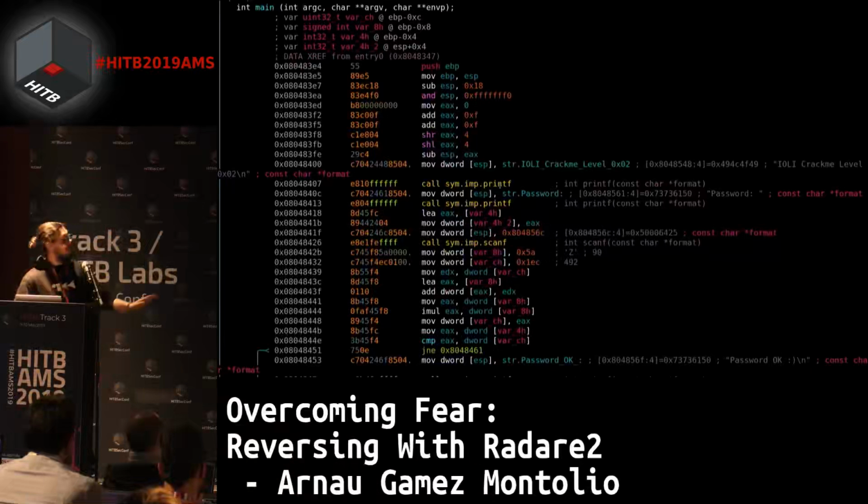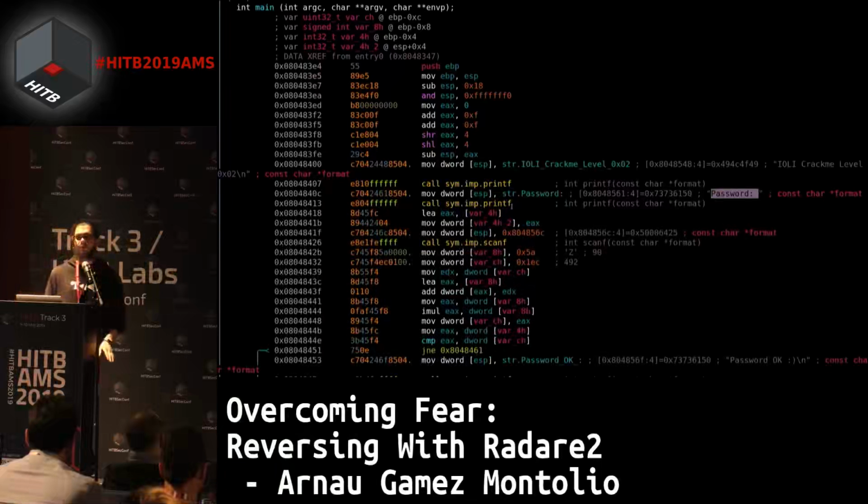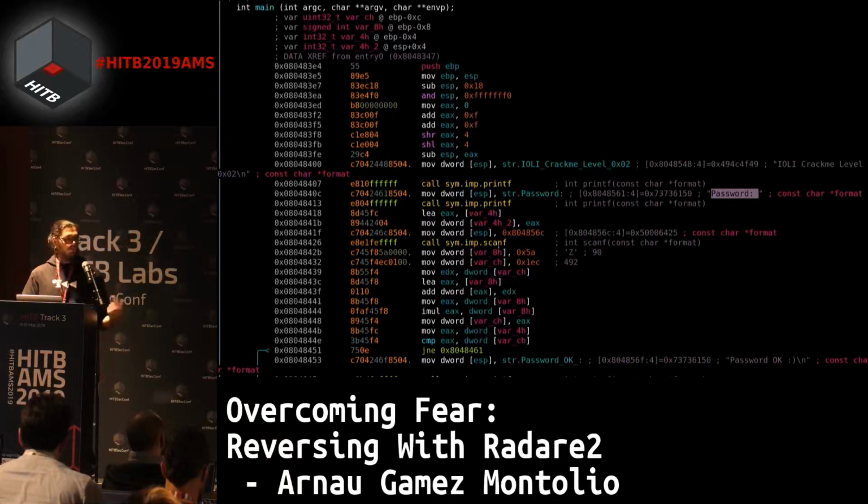You don't need to know assembly to know what's happening here. Here there is another reference to another string which contains password, colon, space, and another call to printf. Again, you don't need to know assembly to know what's going on. Then we have something, and then a call to scanf. It was asking us for a password.